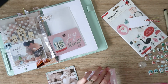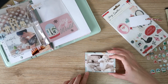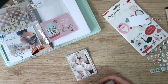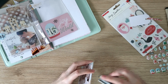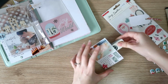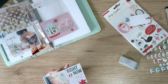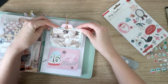So I'll show you what happens. I'm adding double-sided tape everywhere around the outside, and then, again, wet adhesive to the strips, because I don't want that sticky tape near my tag. So what happens is I stuck it all down, and then I realized I hadn't made my little thumb notch for my tag to go in and out of, so I ended up peeling it all apart to make the thumb notch with my little hole punch. There you go. Pop it in. So you can see I peel it apart quite fast, so that's why it just ends up being far too loose for my tag. So I will have to go in again and add some more glue to stick it all back nice and firmly, and then my tag won't fall out constantly. There we go, that is done.